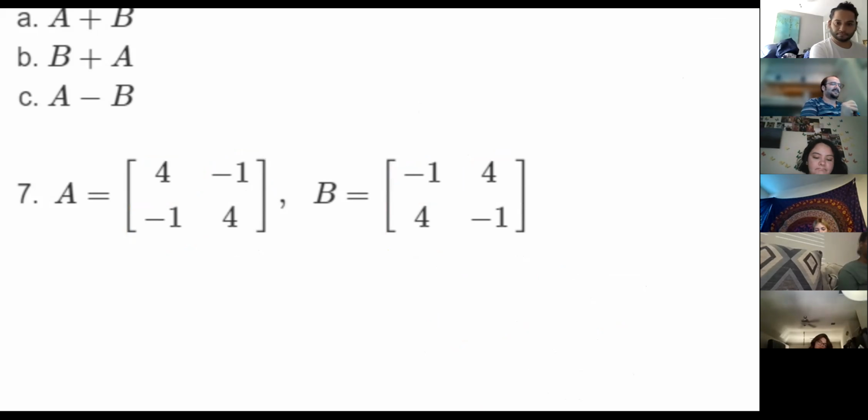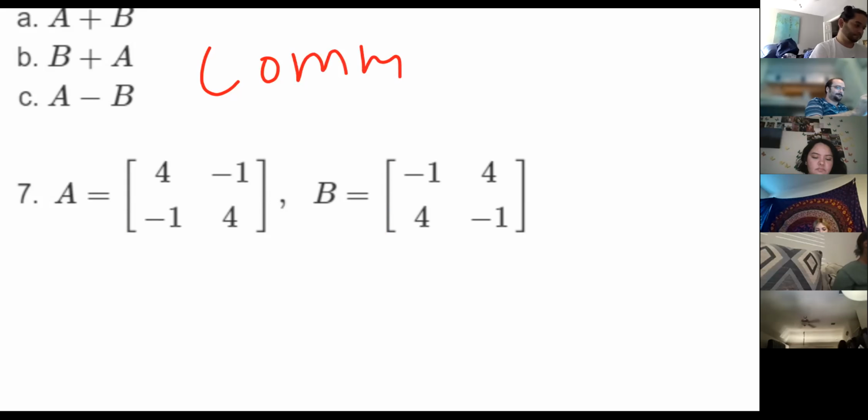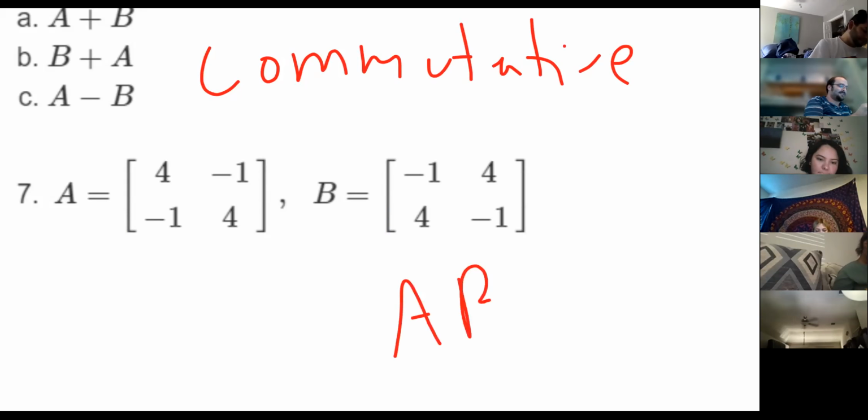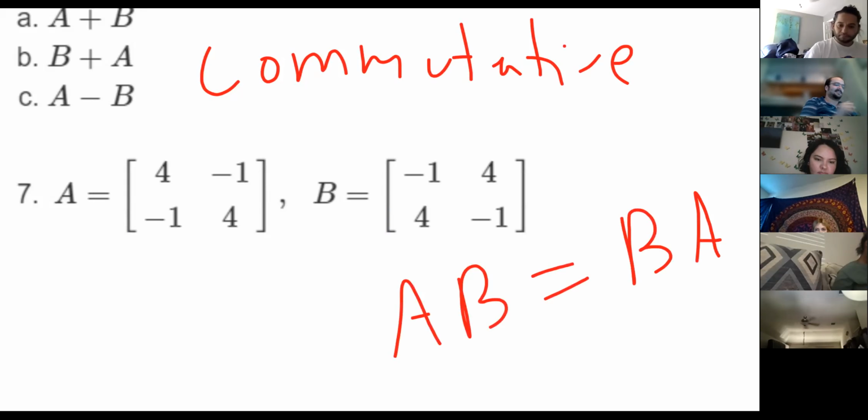I think they're trying to get at something here, and it doesn't make a whole lot of sense since we don't do it anymore. But when we do addition, this is called commutative, right? It is the way that they commute to the problem, whether B arrives first or whether A arrives first. It doesn't matter what order they arrive in. We're still going to get the same solution, whether we add 4 and a -1 or -1 and a 4. So when we do matrix addition, they are commutative. When we do the thing that we're not doing anymore, this is not the case. We don't have commutativity when we do multiplication. That's why I'm a little bit disappointed they threw it out, because it's one of the first instances you get where commutativity doesn't work.